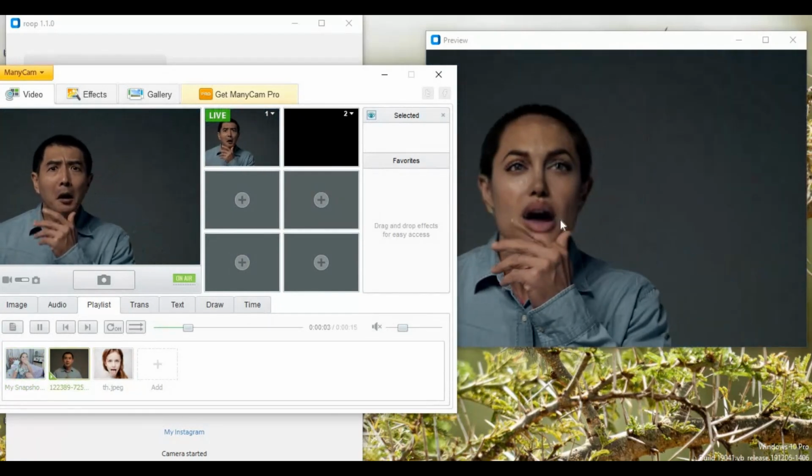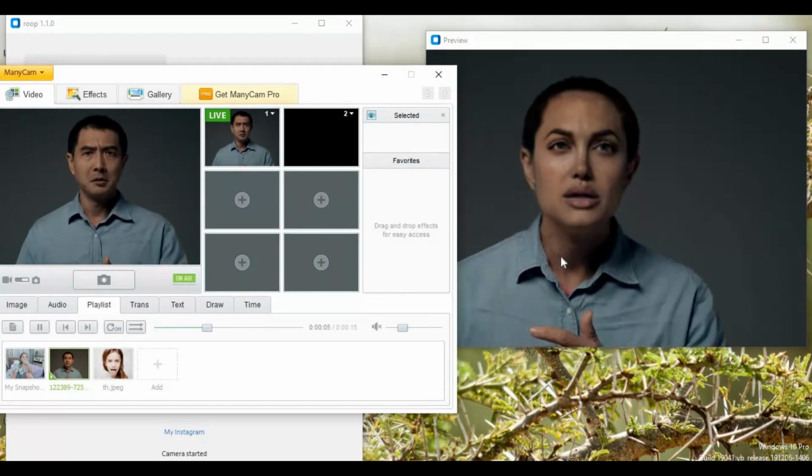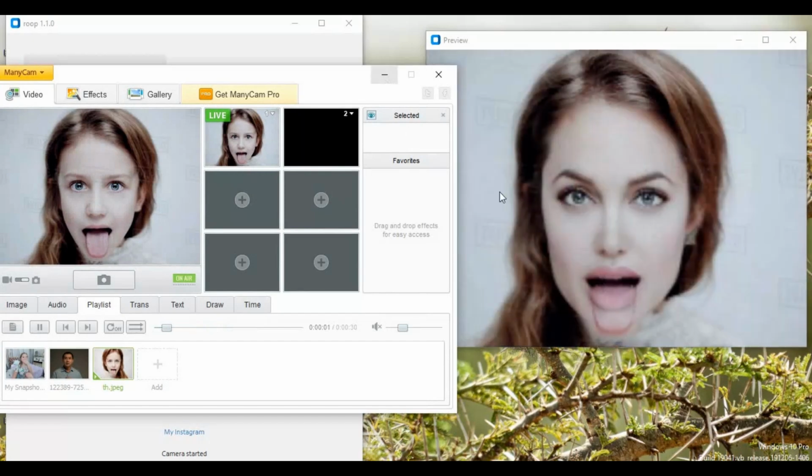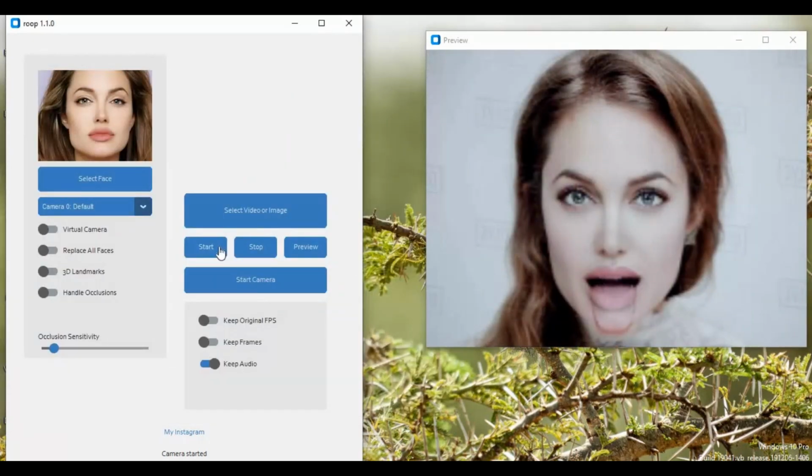Finally, on RoopCam you can use it with an intensity slider for how much occlusion you want to apply. Only this version can do that better than any other tools. No matter if it's a tongue out, a hand in front of the mouth, or someone talking, you can perfectly occlude it. Not only does it do occlusion, it also increases the pixels of the face swap even without any enhancer. It really is amazing.